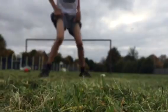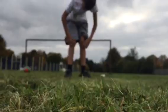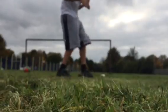Oh god, I got grass all over my knees. Guys, look at my knees! And it's so slimy too.